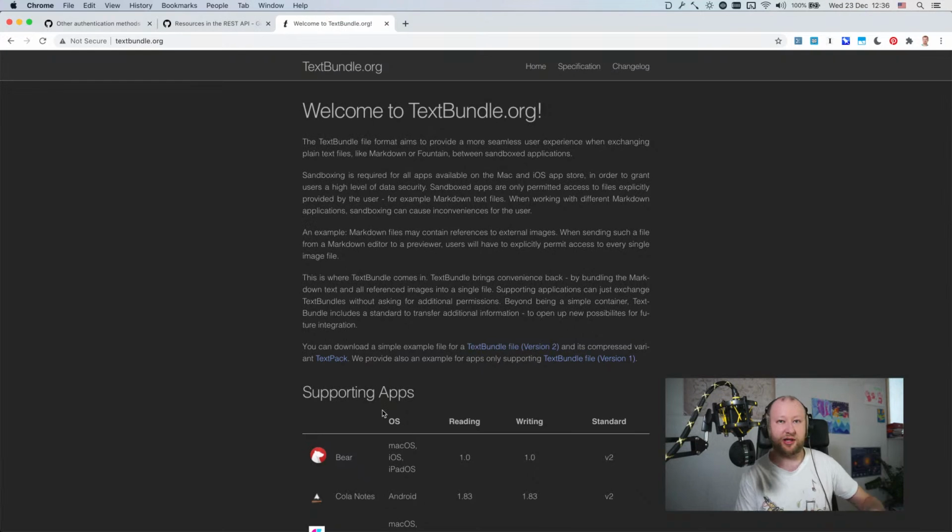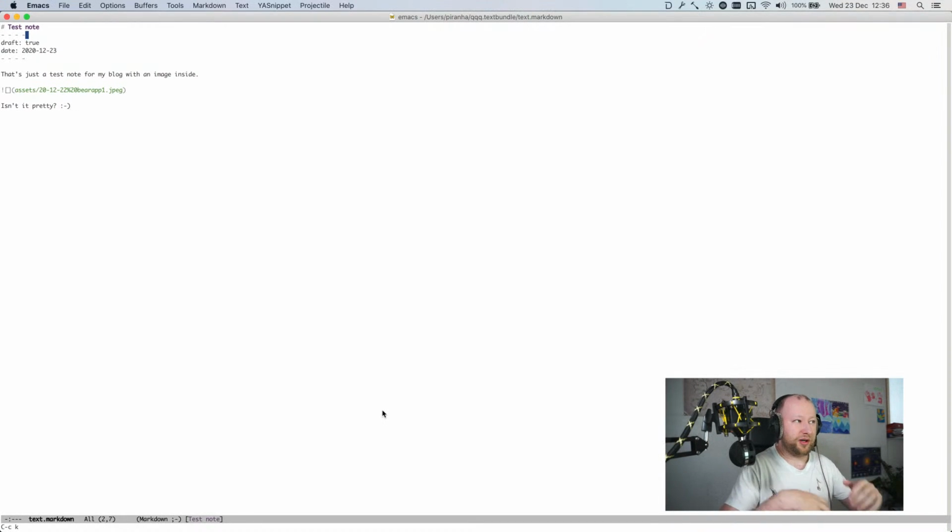So the idea is you write some post in Bear on a phone, and then you click export and share the bundle to Telegram, and I write a Telegram bot which takes that bundle and posts it on GitHub.